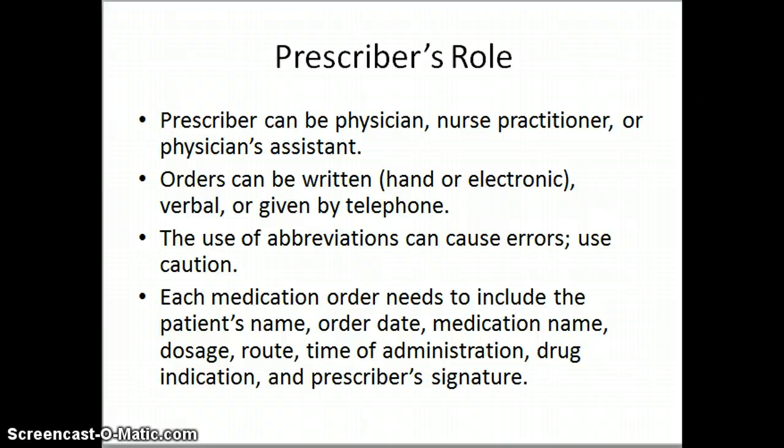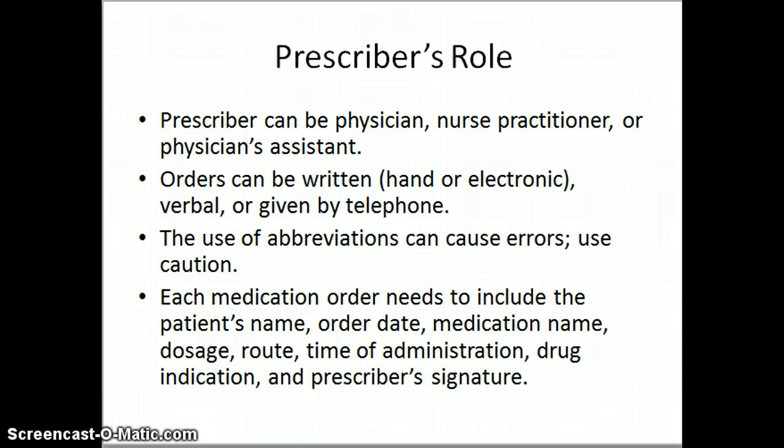The prescriber's role then can either be a physician, a nurse practitioner, or a physician's assistant. The orders usually are electronic now because handwritten leaves us room for error if we do not understand or read it correctly. Verbal physician's orders are not the best either because we need to do a verbal read back to make sure that we heard and understand them correctly before we write that down, and then over the telephone the doctor has to come in within 24 hours and verify that what we wrote down that we heard over the phone is indeed the medication that they want ordered.